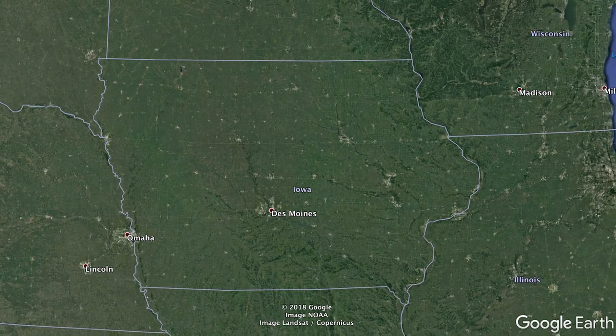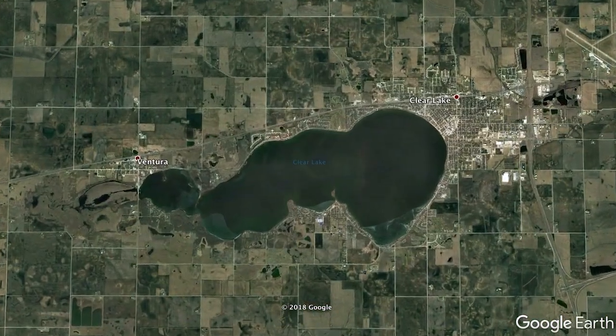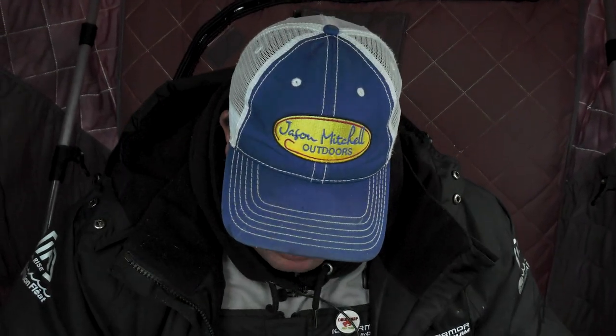And so we're down here in northern Iowa. We're on Clear Lake here specifically, and just really good panfish water. I mean, there's big bluegills, crappies, white bass, yellow bass. You just see these pencil reeds behind us. There's literally 18 inches of ice, maybe a couple of feet of water underneath the ice, but these fish are just rolling through right underneath the ice. And it is something that you can stare and do all day.